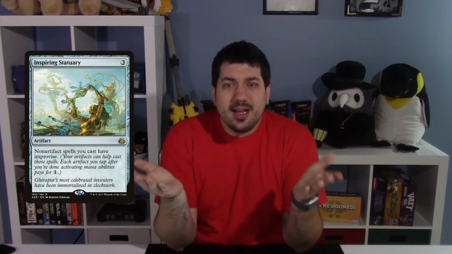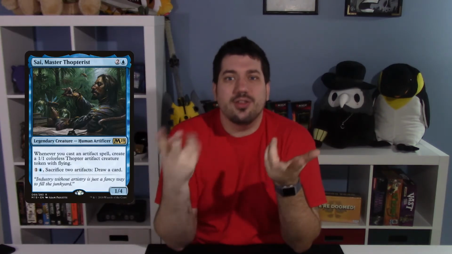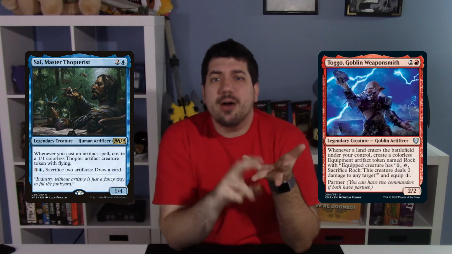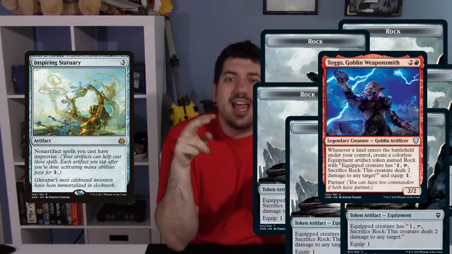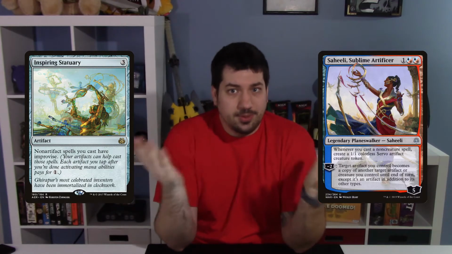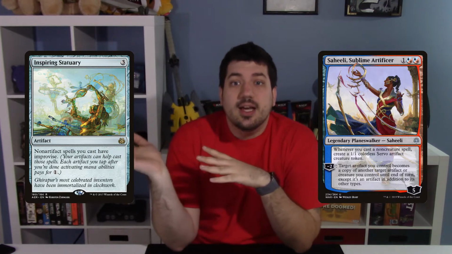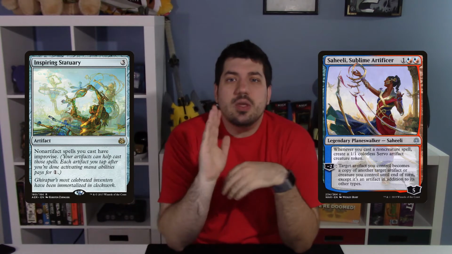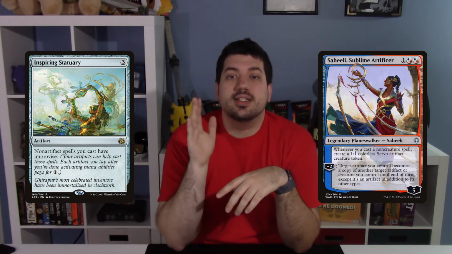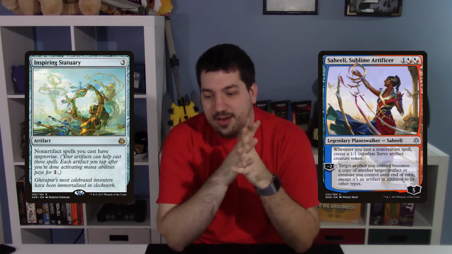So let's say you're running a commander like Psymaster Thopterist or the new Togo, the guy that makes the rocks from Commander Legends. You're going to be pumping out artifact tokens left and right. If you also have something like Saheeli Sublime Artificer, which also is pumping out artifact tokens, there's a decent chance in combination with these guys and with your Inspiring Statuary that you will not be paying a single mana towards any of your generic costs for the rest of the game, barring obviously artifacts, which might not have that effect.